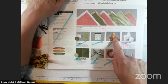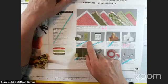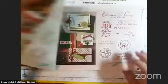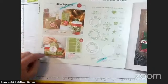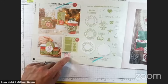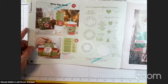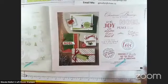The mini coffee carriers are on sale. The bundle's not, and the stamp set's not. Okay, let's just put these away in the corner here. The Heartwarming Hugs bundle is not on sale, but the stamp set is going, but the dies are not. So that leads me to believe that there will be another matching stamp set in the annual catalog, because it's not being hibernated, it's being brought forward to the annual catalog.